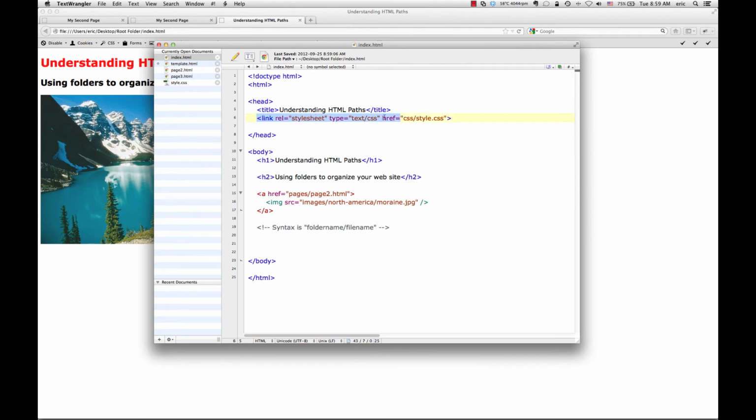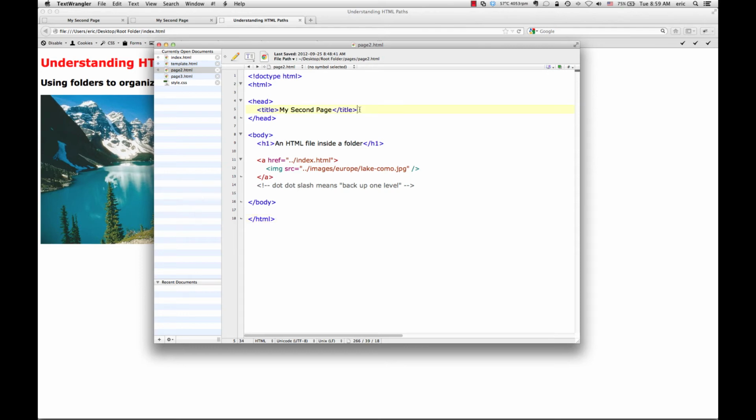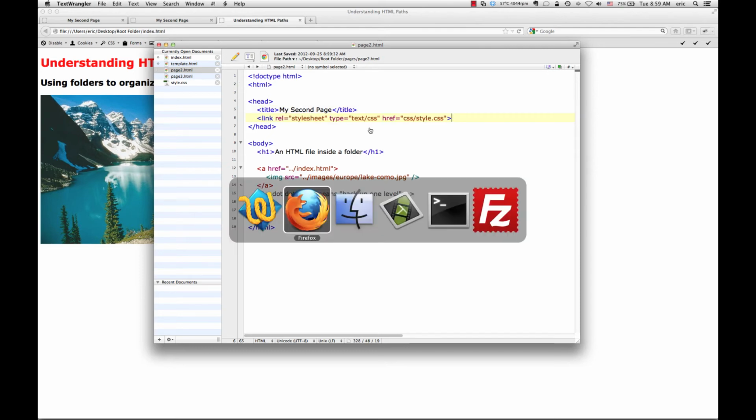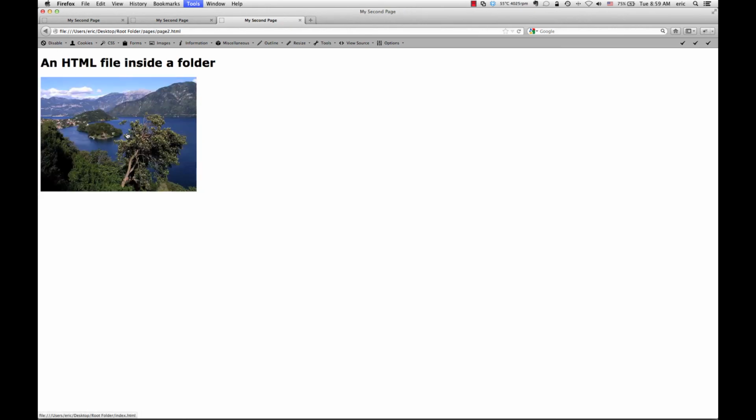So if I take this link, which works fine on index, and I copy that, and I bring it into page 2, and I paste it in exactly the same location over here, and I save that, and I go to my page 2, so I'll click on the picture over here. I am now in page 2. I can tell over there. And even if I refresh, my H1's not changing color. And why is that?